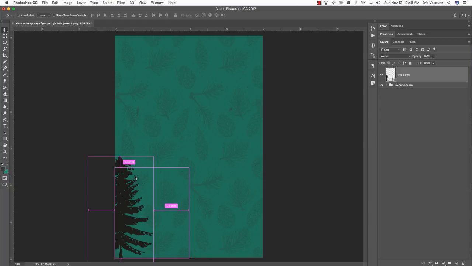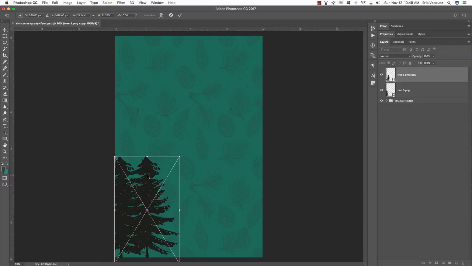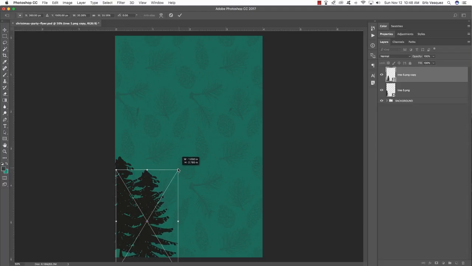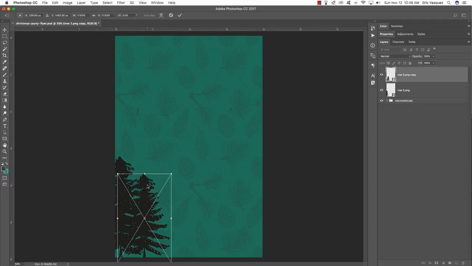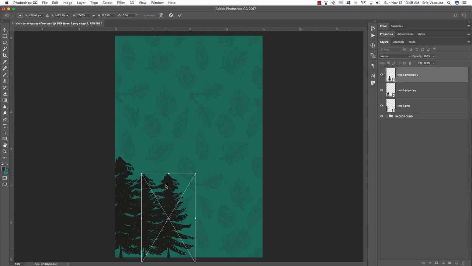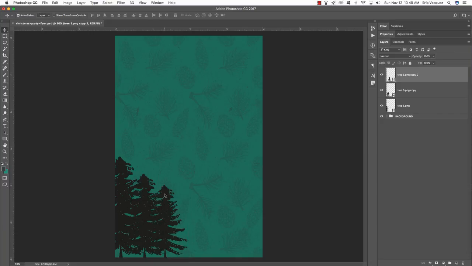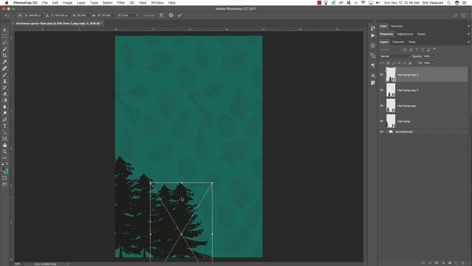So place your first one in here, press Command J to make another copy, Command T to do a free transform, hold Shift and slide it over a bit, and then just move it down and maybe scale it down slightly while holding Alt, Option, and Shift and dragging inwards from the corner there. Position it around there, press Command J to create another copy, Command T, and then press Shift once again and slide this over. Let's move this one down and make it a bit smaller. Okay, we're going to continue this process to stagger some of these trees a bit more, and scale this one up a bit, just to try and create a little bit of depth.